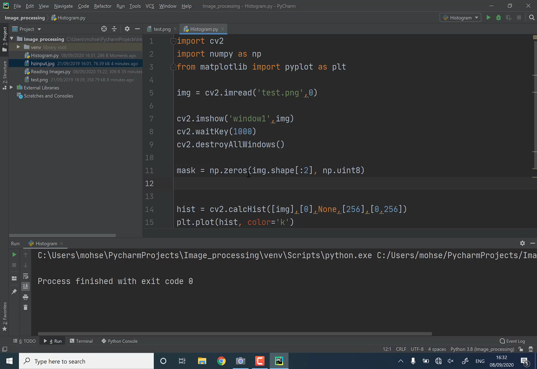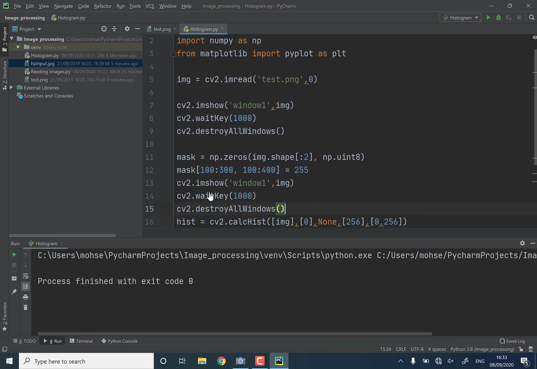So all values are 0, so it's black everywhere. Then I change some of the pixels inside of it, the ones that I want to calculate the histogram for, into white colors. Now we can see the mask itself as well.